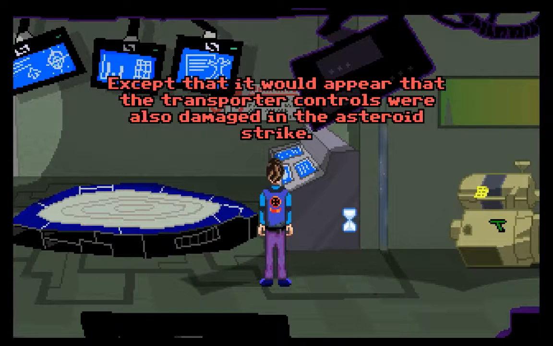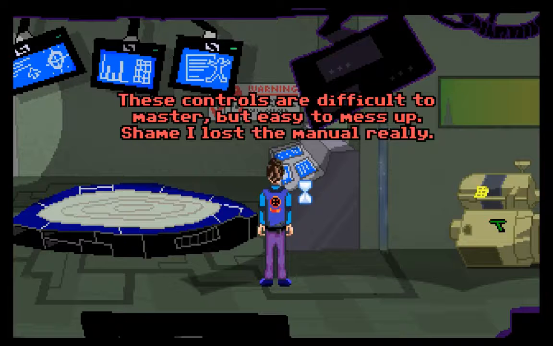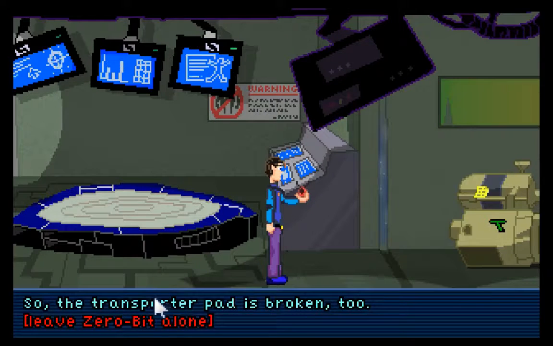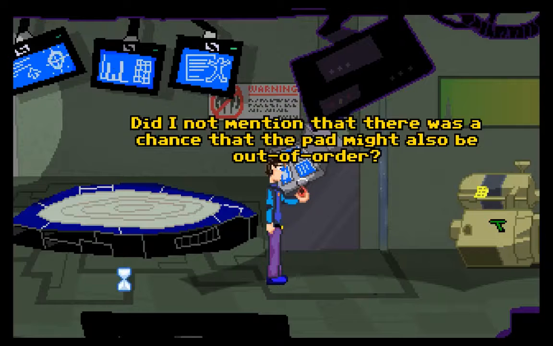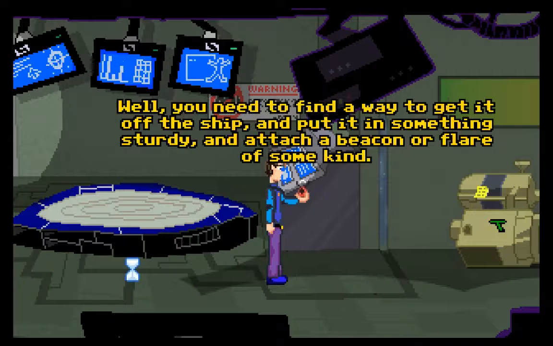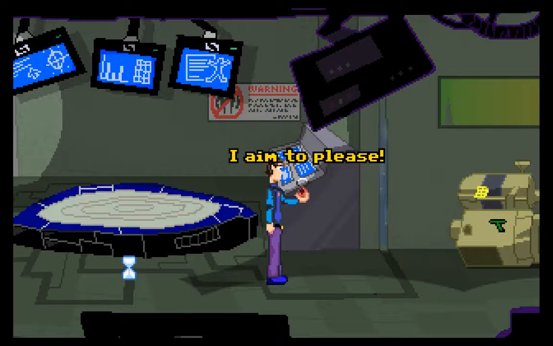It would appear that the transporter controls were also damaged in the asteroid strike. These controls are difficult to master, but easy to mess up. Shame about the manual, really. It would be a real shame if something happened to this manual. Captain, calling zero bits. Go ahead, Captain. So, the transporter pad is broken too. How can I return the contraband detector? Did I not mention that there was a chance the pad might also be out of order? No, you did not. Well, you could eject the detector into space and let ground control zero in on it. Too bad it's too small for their scanners and too fragile to survive in the vacuum of space. Any ideas? Well, you need to find a way to get it off the ship and put it into something sturdy, and attach a beacon or flare of some kind. That was sort of helpful. Thanks. I aim to please.